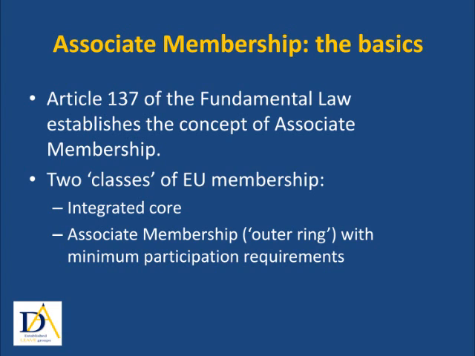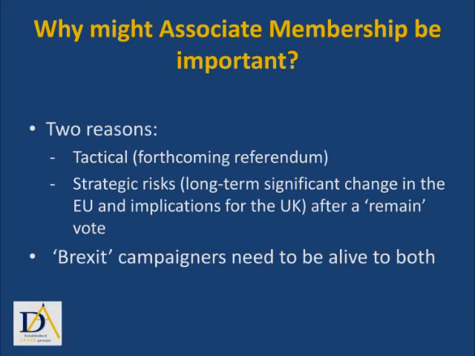So why might it be important? Well, I think there are two reasons. One is tactical, related to the forthcoming referendum, and then one is the strategic risks for the UK that come with associate membership if we vote to remain. So I think in the forthcoming referendum, and then thinking beyond that, particularly if we lose, we need to be thinking about what associate membership might mean.